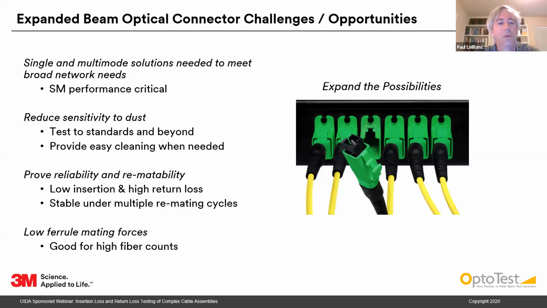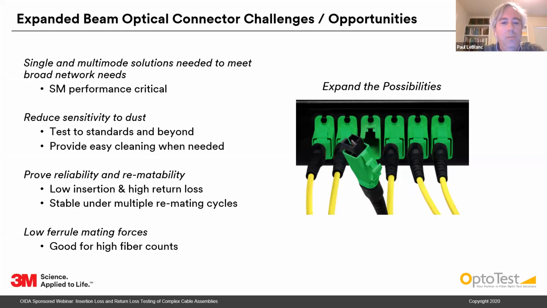At the same time, we want to have very good insertion loss and return loss performance, and not sacrifice any performance that you might get from a multi-fiber connector today, and that this performance be stable under multiple mating cycles.